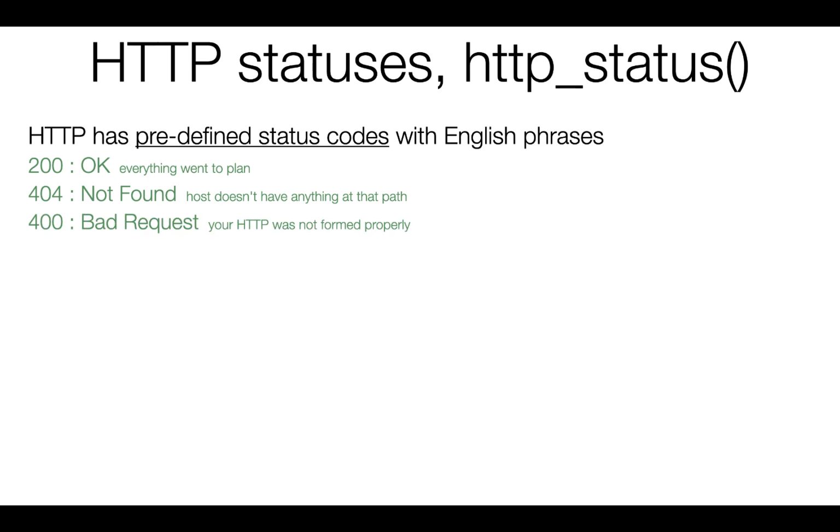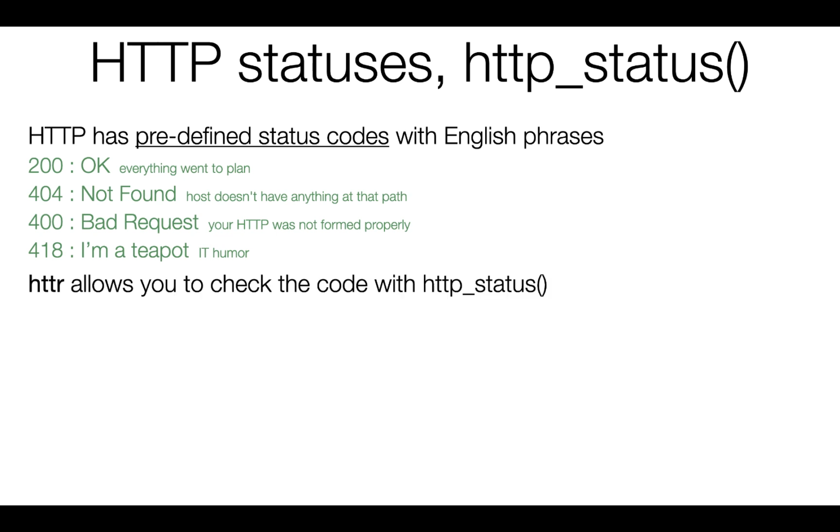So a 400 itself is a bad request. This means that you are communicating something to the web server, but the web server, for whatever reason, didn't like what you were communicating. It was an improper way to communicate it or something like that. And so it's not going to respond to you. You also have weird things like 418, I'm a teapot. So there's some IT humor baked into these HTTP statuses.